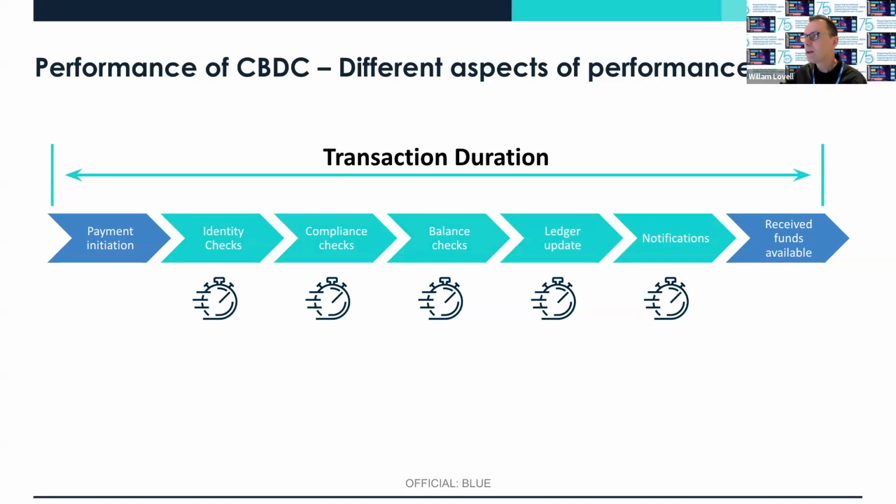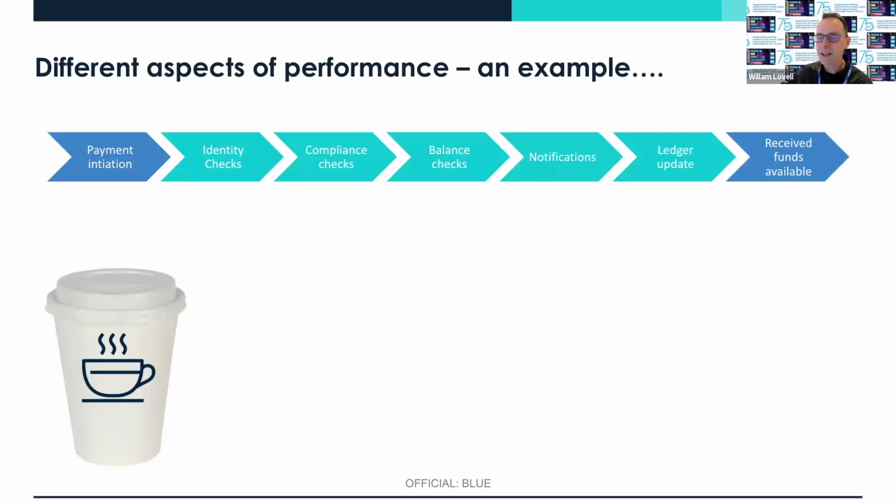If we think about the purchase of a cup of coffee, which for some reason is always taken to be representative of every single transaction we might do. If you've got a spare moment, do try Googling cup of coffee and payment, and you'll see that throughout the internet somehow the purchase of a cup of coffee is seen to be the test of all payment systems. I don't understand it, but I've borrowed it here.